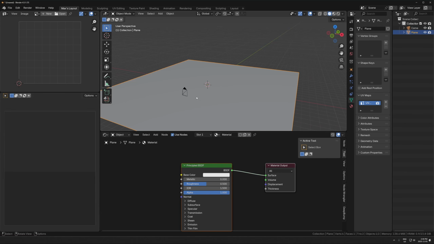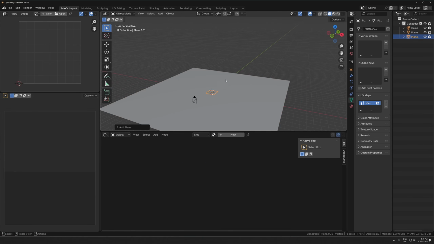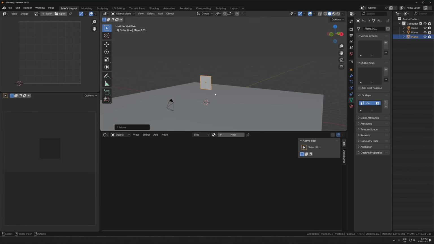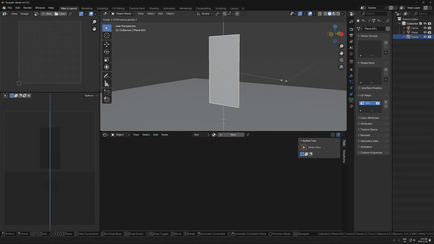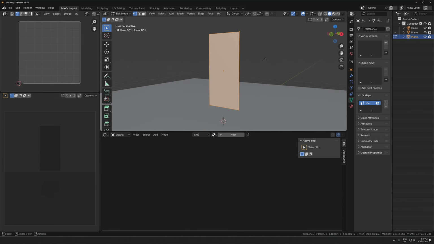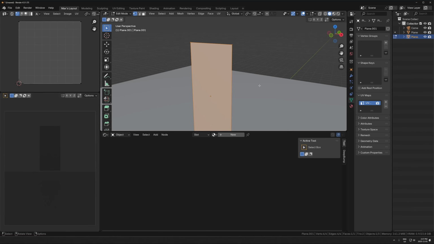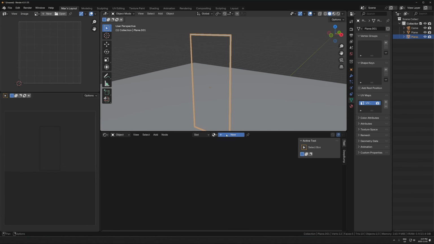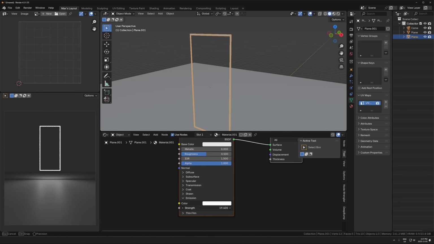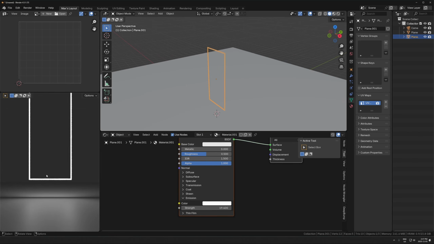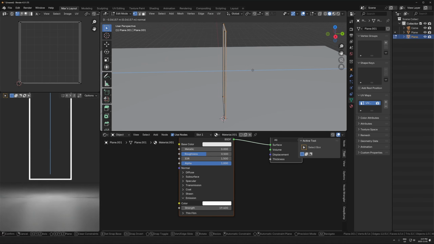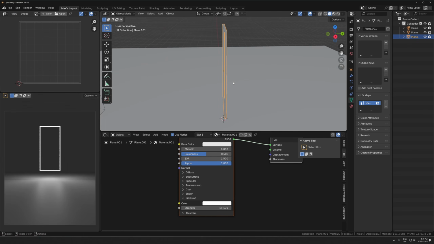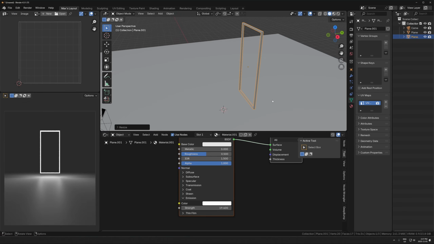Let's do a new material on the floor, and I'll come back to that in a minute. Let's just add a cube, or a plane rather. Move this up here. I'll just scale this up vertically. Let's apply scale so the next thing works properly. I'm gonna go to edit mode, inset with I, and then just delete that interface. Let's just make this emissive just to demonstrate this. So we'll turn that up. Okay, we have a black line here. That's just because this is no thickness. I can just extrude that a little bit and that'll fix most of that. Let's push this back and just have that in here.